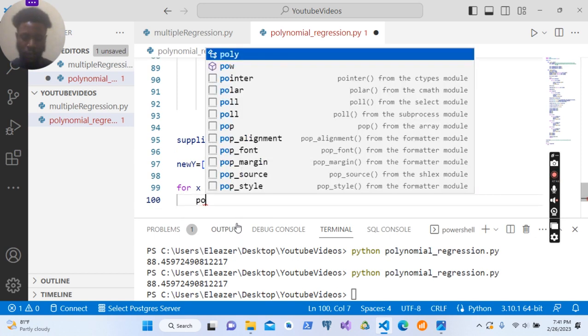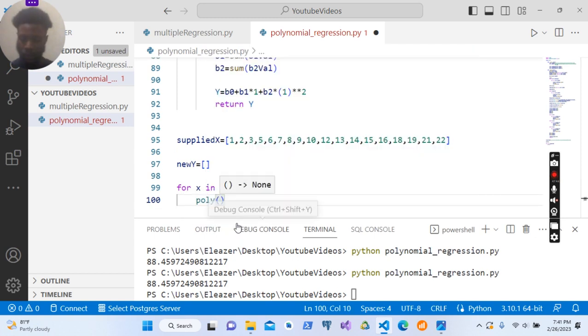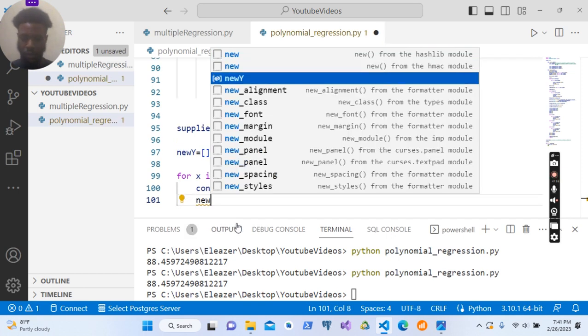So I'll just say poly.regress x. Oh, rather before that, I'll just create a variable called con equal to this, and after that I will call my new y dot append, and I'm going to add con inside.